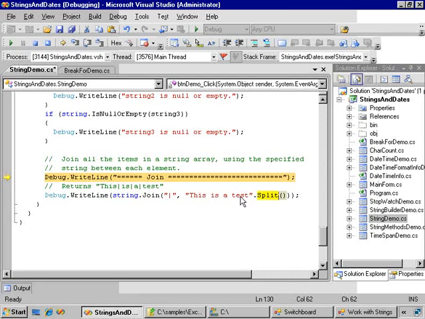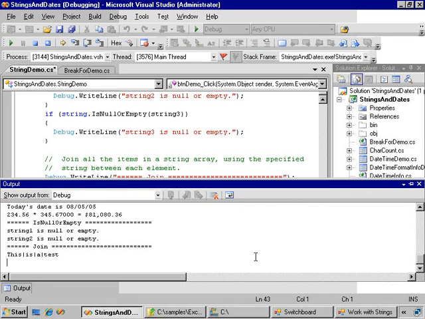I can call the split method of that literal string, and by default, split will split based on spaces in the string. You can override the behavior and have split on other delimiters, but for now I'll split based on spaces, and then join the bits back together using the join method, using a vertical bar as the delimiter. Of course, I could have easily done this just by replacing spaces with a vertical bar, but let me go with it for now. And we'll print into the output window the results, which is each word in the original string stuck back together using a vertical bar as the delimiter.